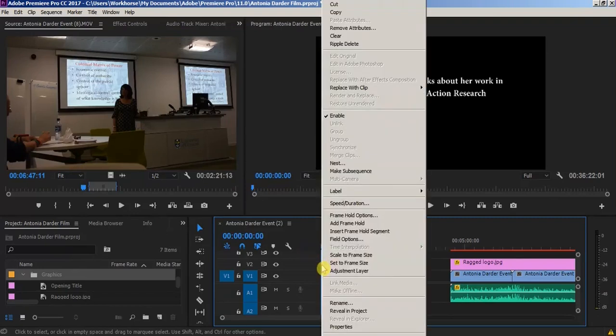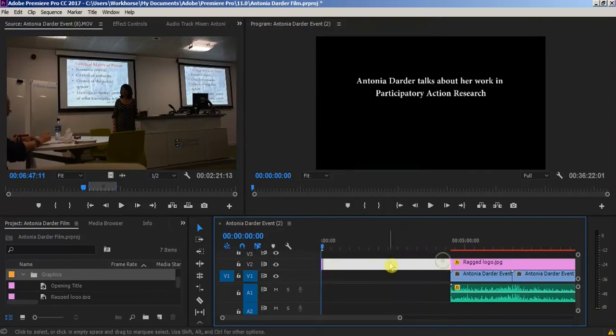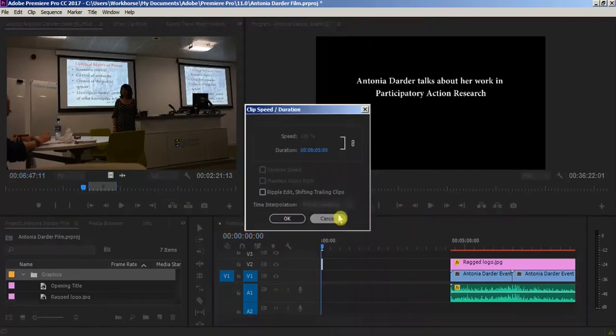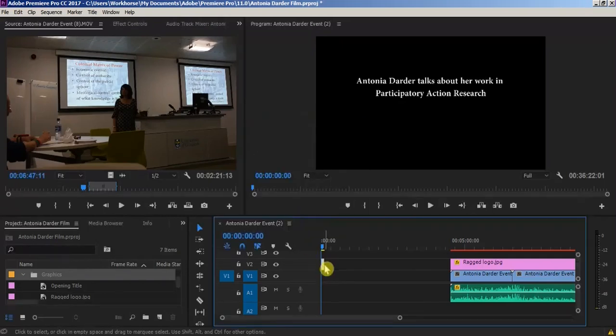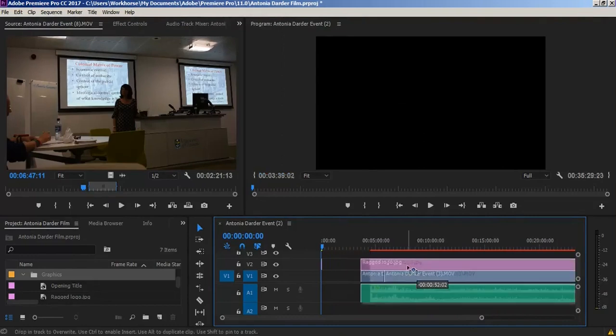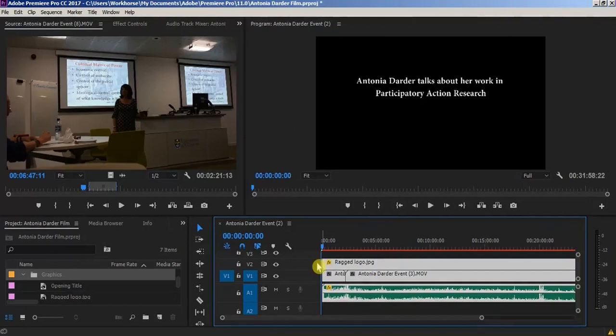I want to change its duration, so right click, select, right click, speed duration, right? And I want that to appear for 8 seconds, right? And you'll see it gets bigger. It's now 8 seconds, and I'm going to select all of this, and we're going to bring this gently along. And you notice when you bring one element close to another, it will snap too. So it'll naturally sit snugly.